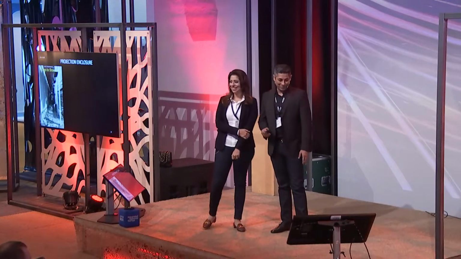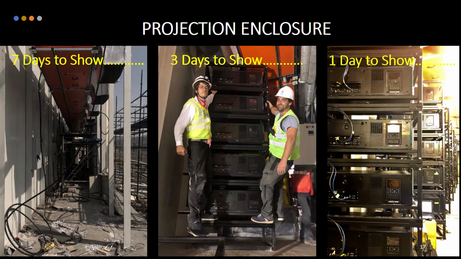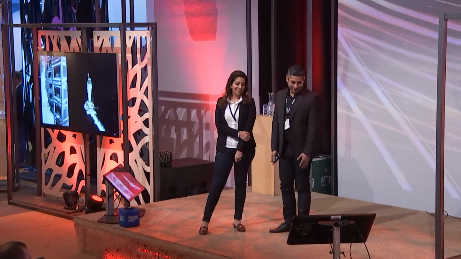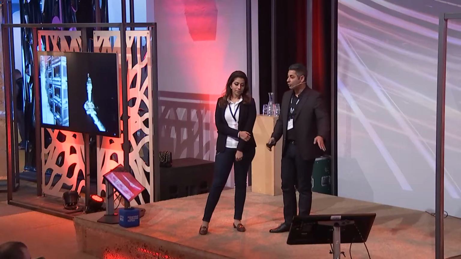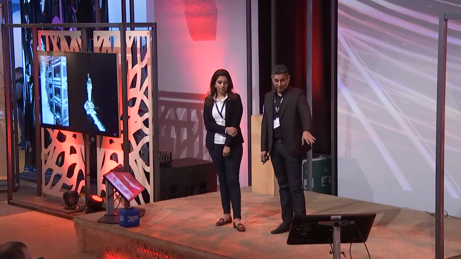So this is 7 days to show. This is 3 days to show, and that's show day. We couldn't manage to complete the flooring on time, but we did it 3 days after the show was over because nobody wanted to work after the show was live. And this is what you see. That was approximately 13 days after we got the clearance to build the structure. On the left is the structure. This is the projection room.